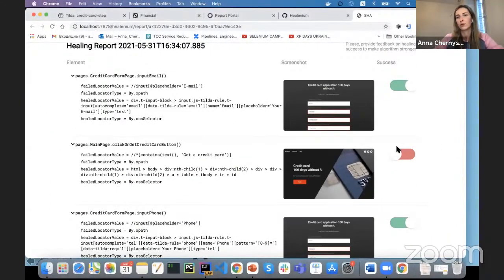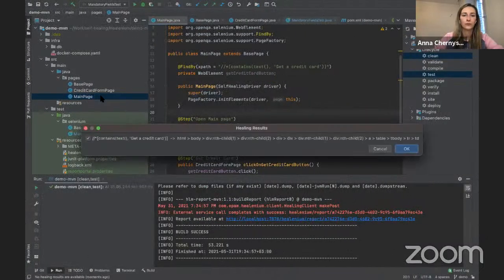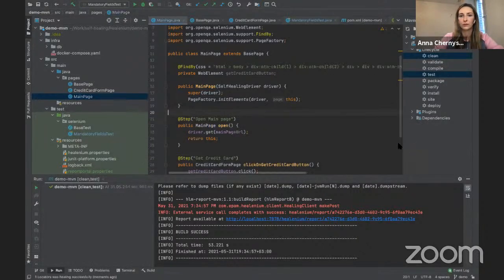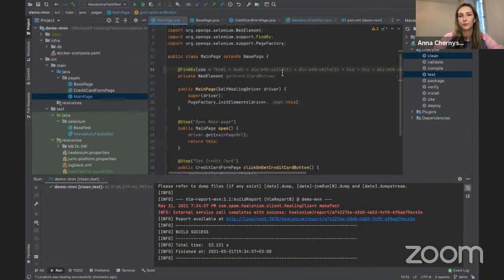And in several next runs, it will be much more beautiful. If we turn it on, we see that we can update this element. Let's put OK. Yeah, so the locator was updated.